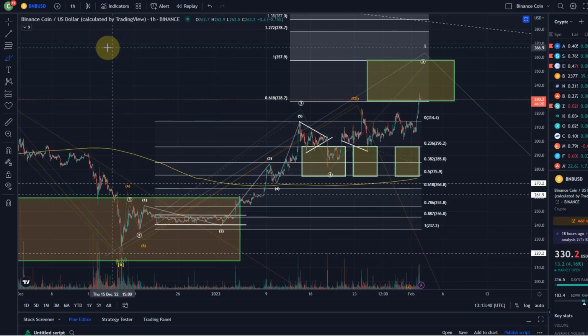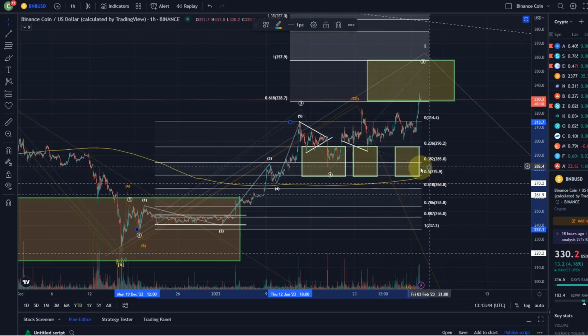Target was calculated based on, let me just double check that, the last low. Yeah, the last low, taking the length of the third wave, going to the low of the fourth, and then going high and measuring the target for the fifth, and this target has now been reached.